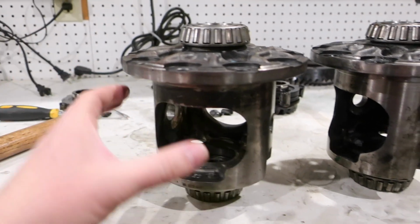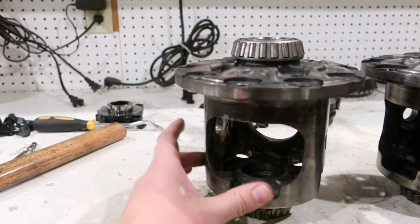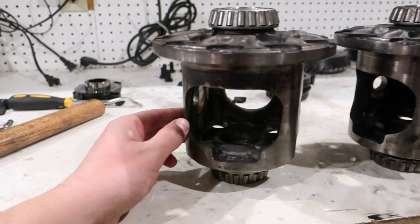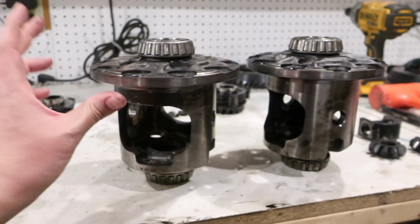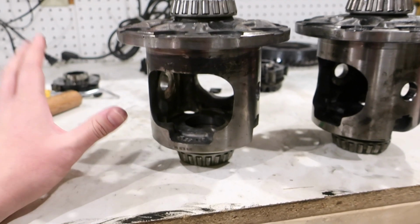So I'm hoping I can get all of this stuff on tonight and then put the carrier in the freezer, and in the morning be able to put the ring gear on. So wish me luck. I'm going to try to put these gears in, see how this goes. But literally there are no videos on YouTube on how to do this. Like, no one has tried this.